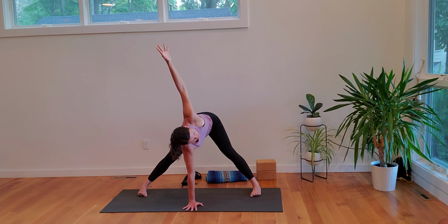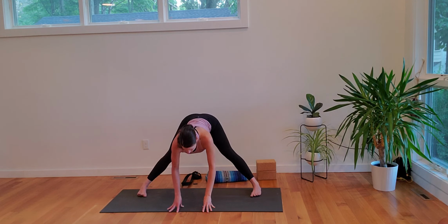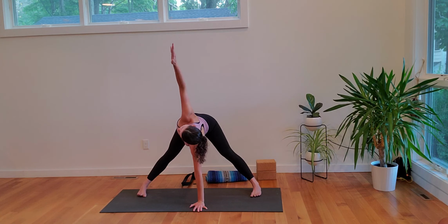One more breath in, exhale, unwind. Good. Find the flat back position again. So re-lengthen your spine, nice and strong in the low back. Other side, right palm down, rotate from your belly button on up.